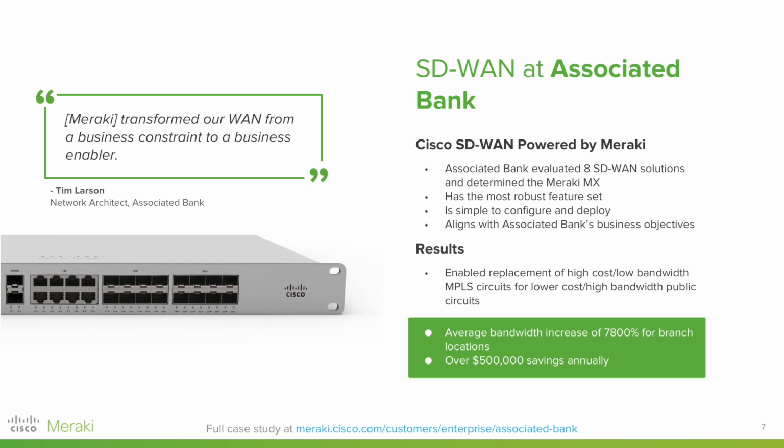I had to do a double take when I looked at these numbers, 7,800% bandwidth increase for branch locations. You have to wonder what some of them were running before. And they're saving over $500,000 annually as a result of moving to an SD-WAN solution from Cisco Meraki. So really, we see a lot of these kind of stories, and you'll find more of those on our website. But we wanted to share this one with you. It's just another underscore, really, for the success of this part of our portfolio that we're very proud of.